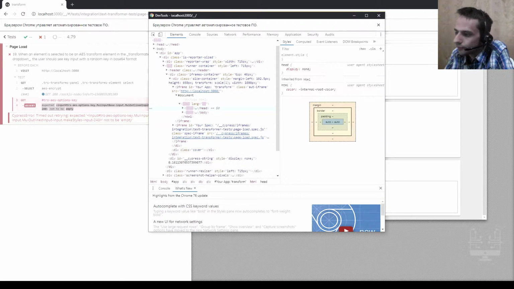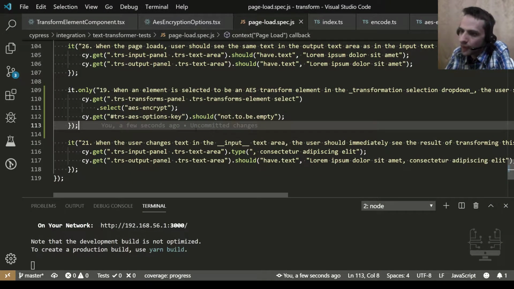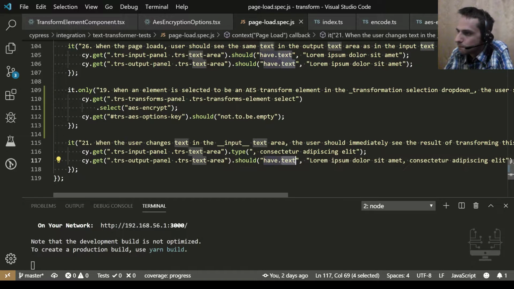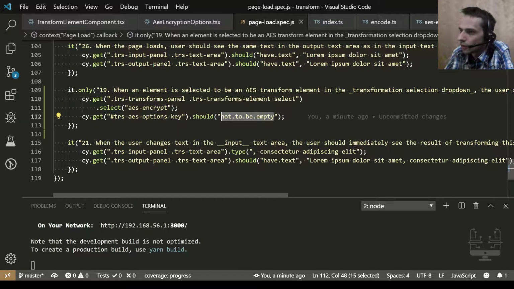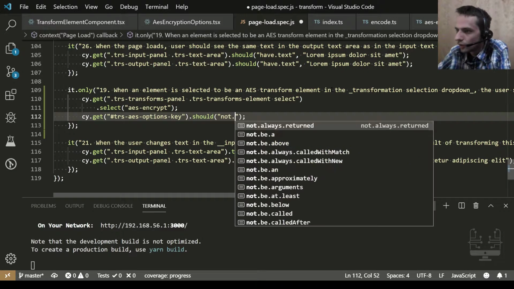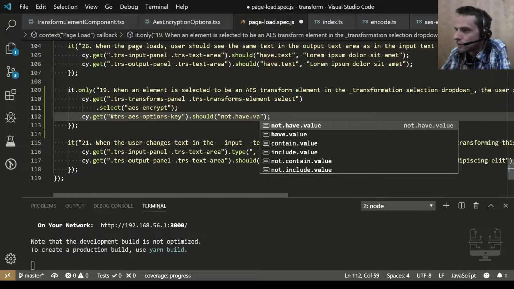Yeah, I think empty means nothing is inside the tag. So let me try to think. Should not have value.